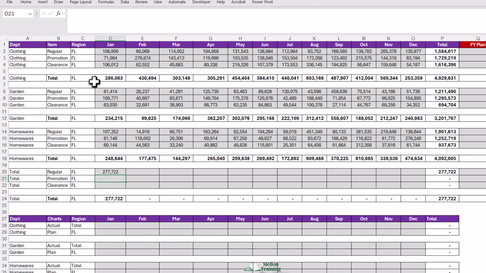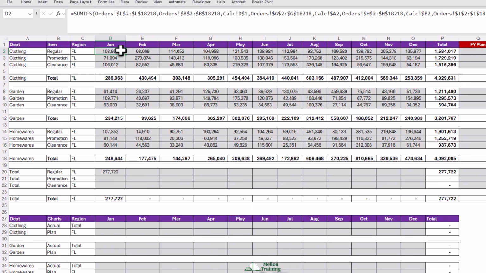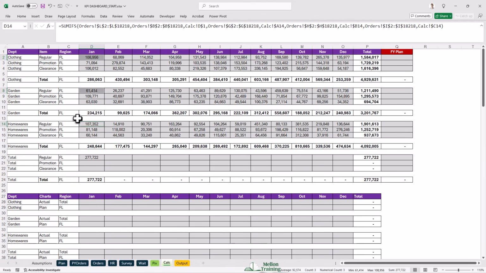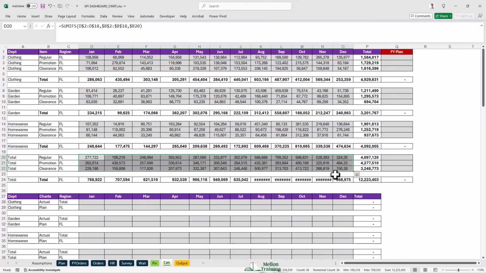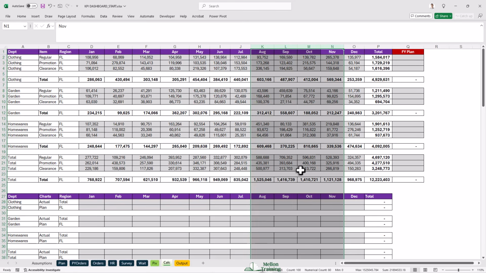We can do a quick check. This is regular, so I'll highlight cell D2, press and hold Ctrl key, then click D8 and D14. Regular, regular, and regular, right? Do you see the sum down here? It's the same. Well done. So let's drag that cell down and all the way across to paste it. That gives us all of the information that we need to complete the table there.